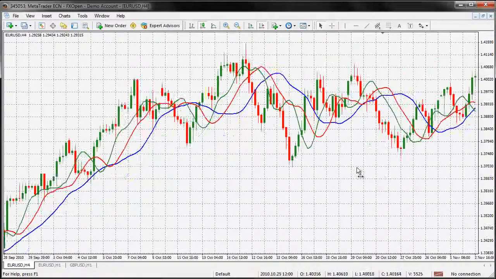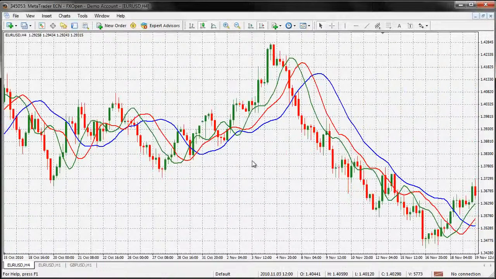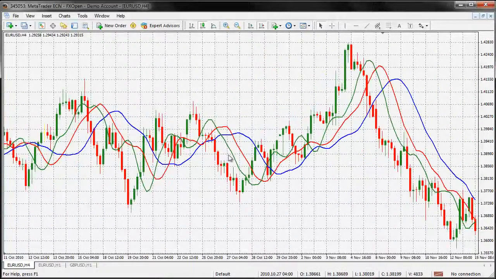And let me see if I can find another area where you might get a little bit confused. You might say, okay, this blue line is starting to straighten up here, and then we see these two crossovers. Well, if you take a look at the distance between the two crossovers, from that crossover to the candle and that crossover to the candle, it's too far apart. Alright, and we would expect this to go down and go short, but it doesn't. A few hours afterwards, it goes back up again. So we need to stay away from any time where the candles are too far away from the crossovers.